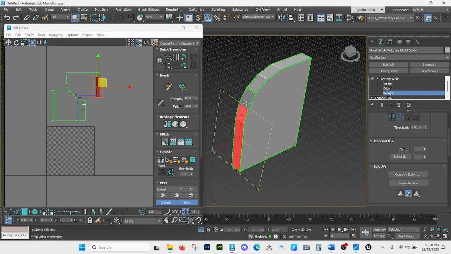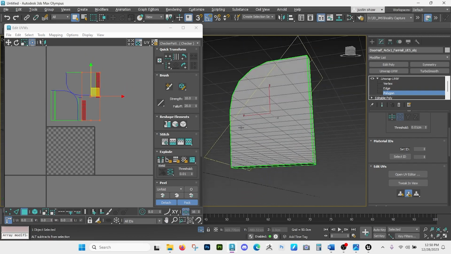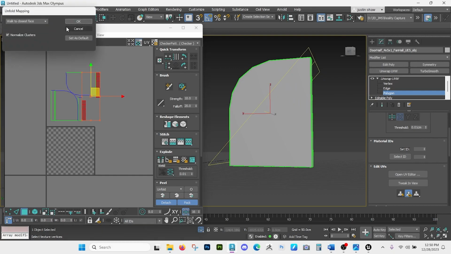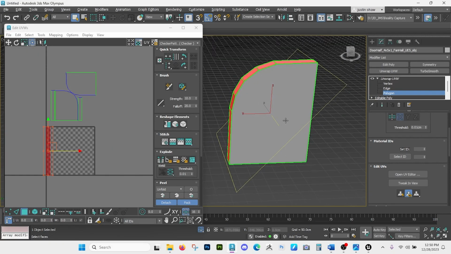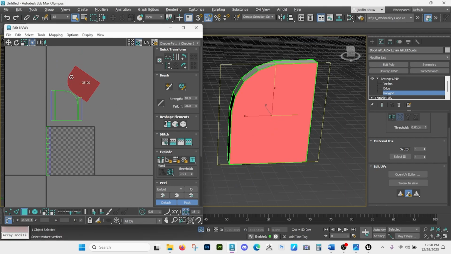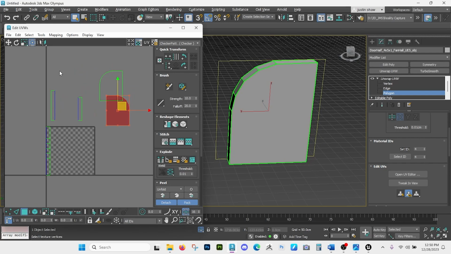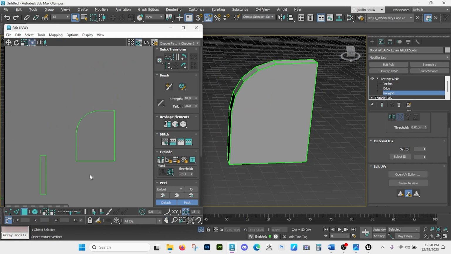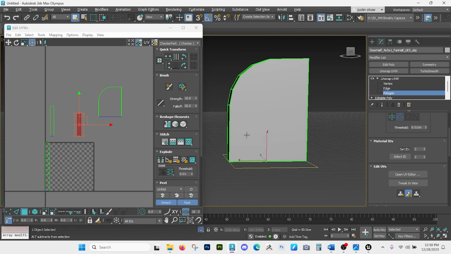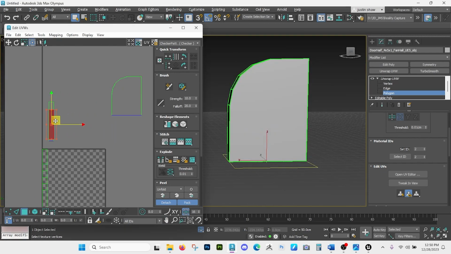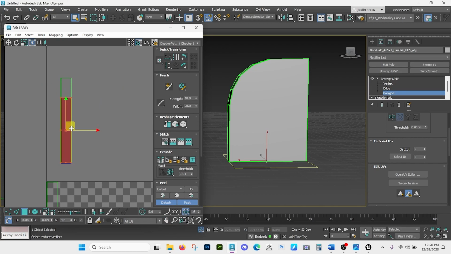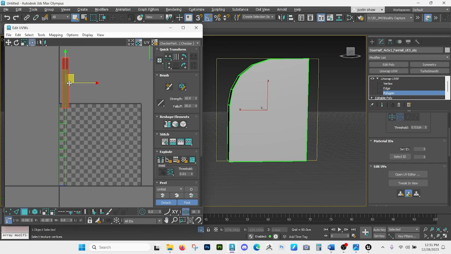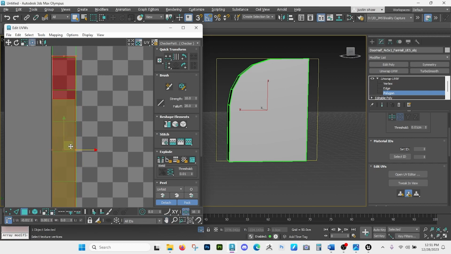Now this part of the door, I'm just going to click, and I'm going to say unfold mapping. Then I'm going to grab these. They're already flat. I just want them to be this side. I'm just going to flip, make sure that it's exactly on top of the other one, so that if I create a nice door, these are the bottom. It's going to put these wood sections on top of each other.